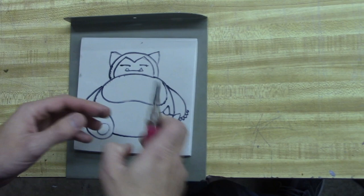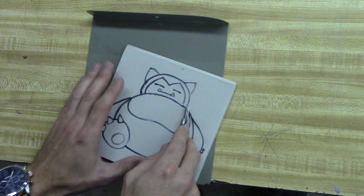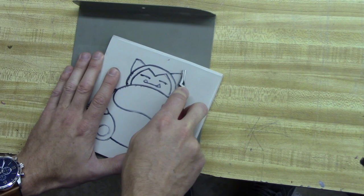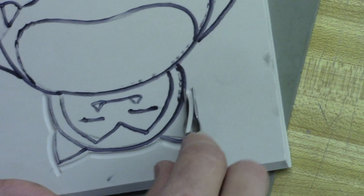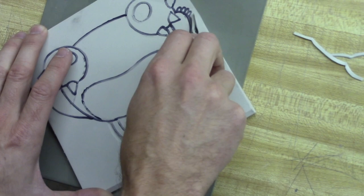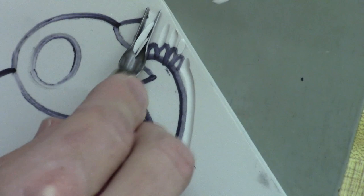I usually rotate the linoleum as I go along. When I hold the gouge, I put it in my palm and wrap my hands around it like an ice cream scooper — if you hold it like a pencil, the pressure will often slide it out. We're going to start by removing the background, keeping everything that's sharpied. I'll slowly go around all these sharpie lines, making laps around until I make a complete circle. After you do one lap, start doing a second lap. In smaller areas, just start right inside the crease, making sure I'm going away from the ink so I don't accidentally slip.